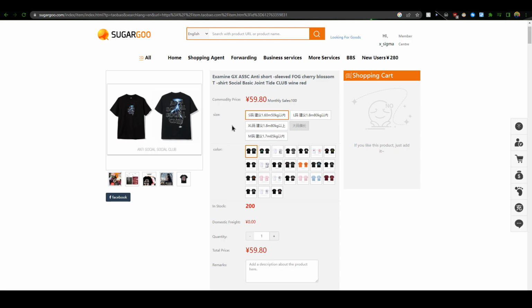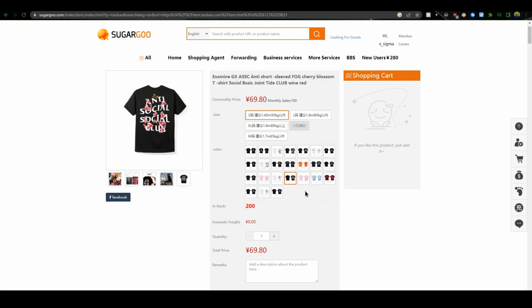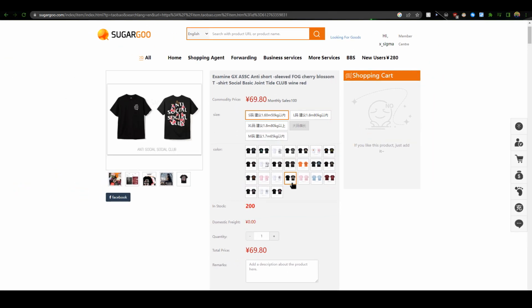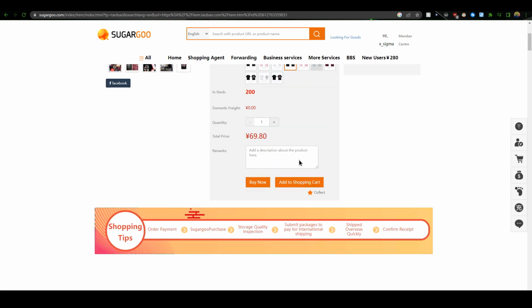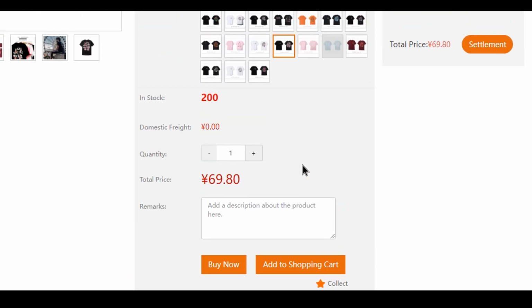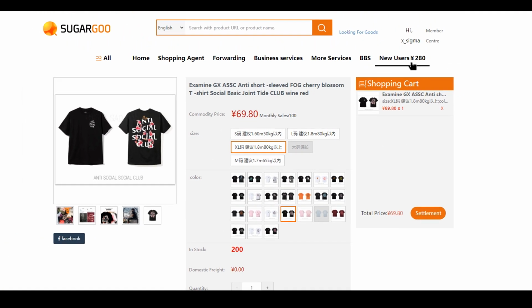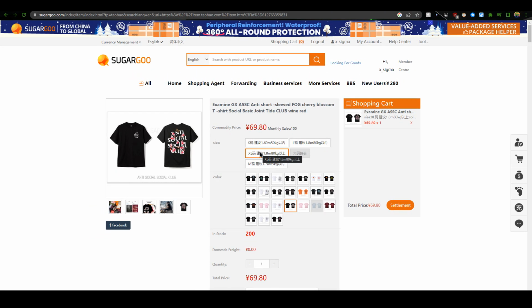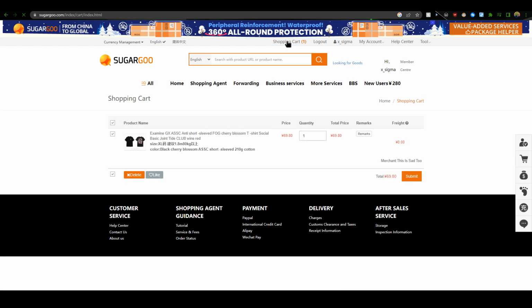Now, after you click the search button, this window would pop up with all the different items and sizes that was in that Taobao store. Let's say, for example, if I would want to buy this shirt right here, I would of course click on it and then choose my size that's up here. And then after you have clicked both of those, all you want to do is click add to shopping cart. And that would automatically add it to your shopping cart right here that's in the agent. Now, to check your shopping cart, all you want to do is go up here and click on shopping cart on the top part of the tab. And as you can see, it shows you everything that you have put into the shopping cart.